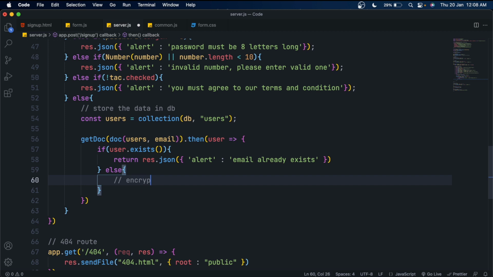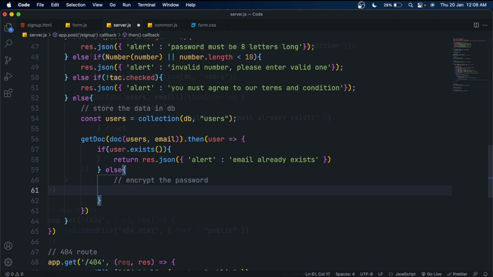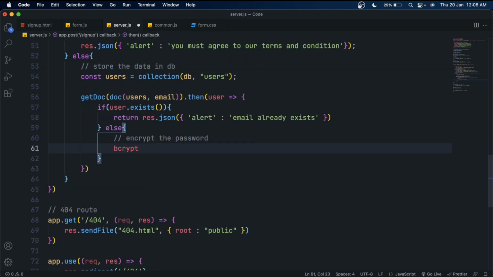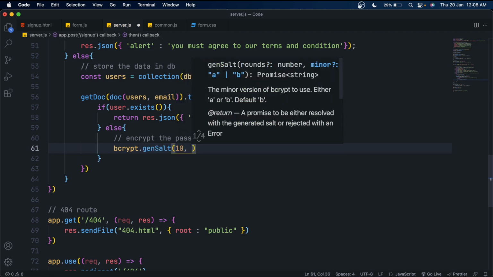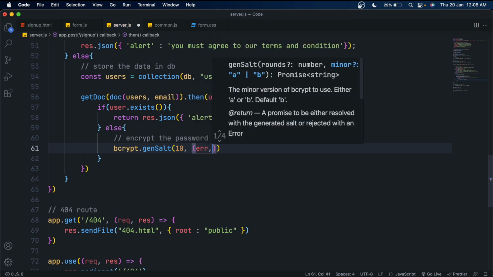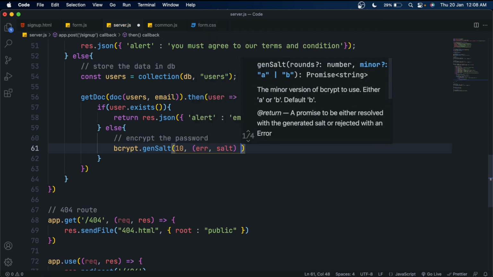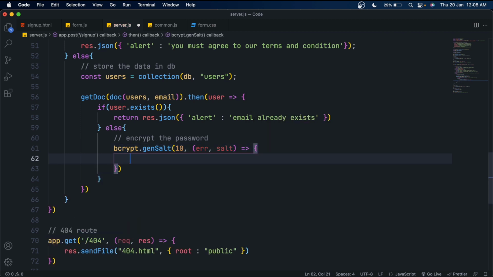So now add an else block, and in this else block we will store the user in the database because our user is new. So the first thing we want is to encrypt the password because we don't want to store a simple text password because it's not a good practice. So for that we need bcrypt.